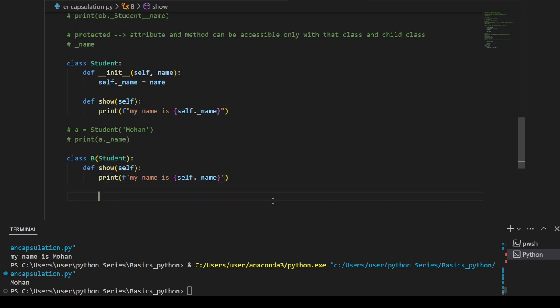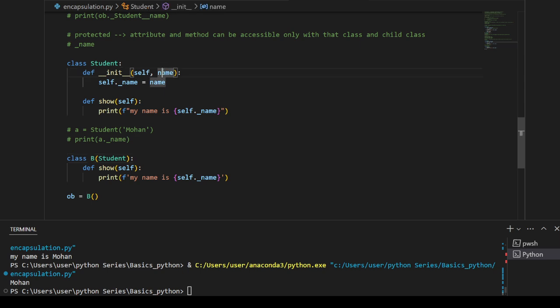Now I can access that object, right? Let's say ob is equal to, I'll make an object of B.